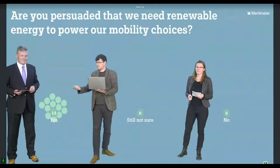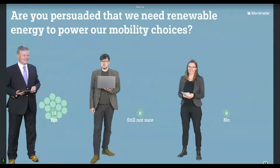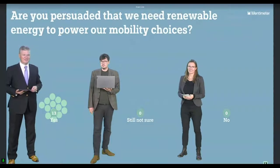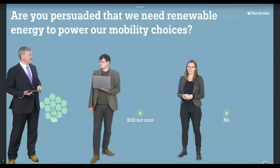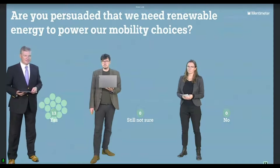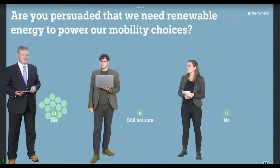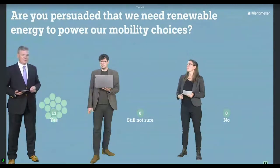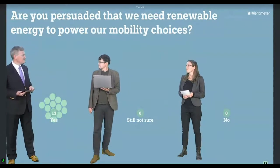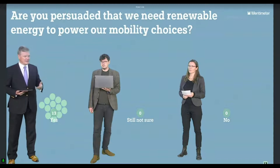It looks like the audience has agreed and made the case for renewable energy. The poll result is completely unanimous that we should go renewable — and of course we should. But we have this transition period in many countries. In Europe we have the capital to invest in large-scale solar rollouts on private houses, but other parts of the world like China and India may be much more constrained in their possibilities to secure electricity for their populations.